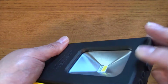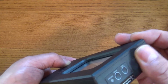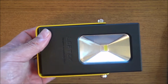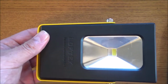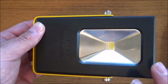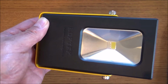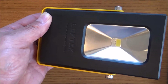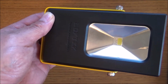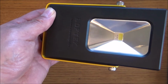And since this does have a regular USB port, you can actually use this as a power bank to charge your other devices. So if you're out camping, you've got a 6,600 milliamp hour power bank in here as well. And the output of that USB port is 5 volts at 2 amps. There are 3 different light modes on this. There is a bright mode and a blinding mode, and then a flashing red and blue mode, which is the emergency mode, and I'll show you that in just a second.